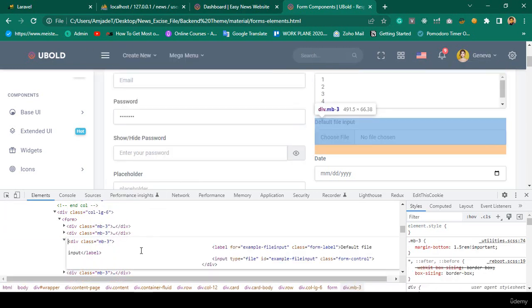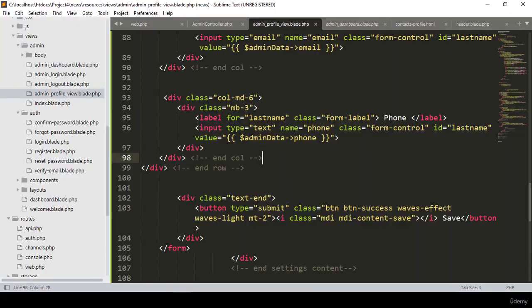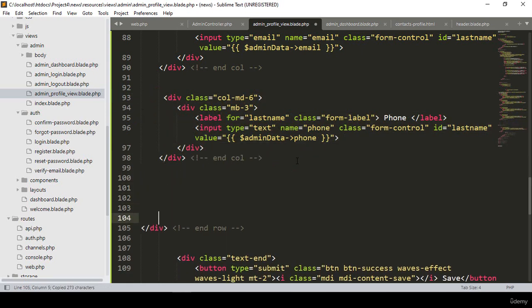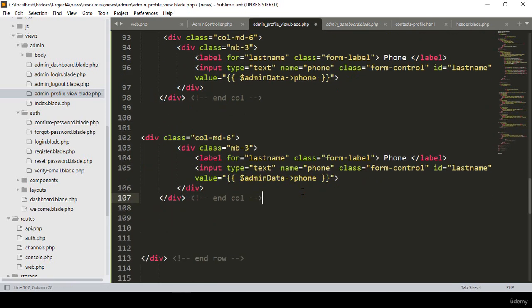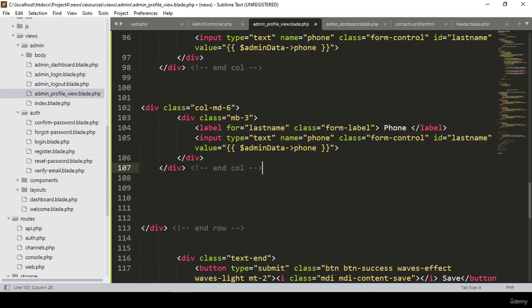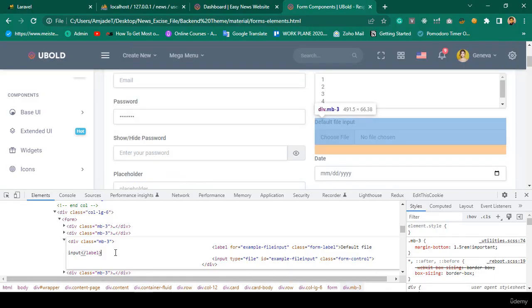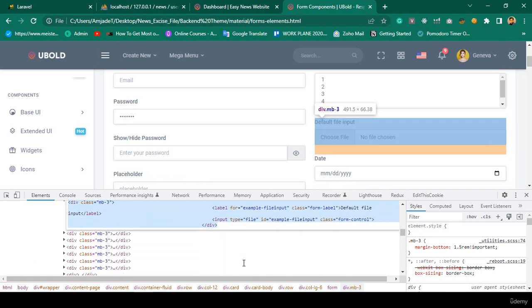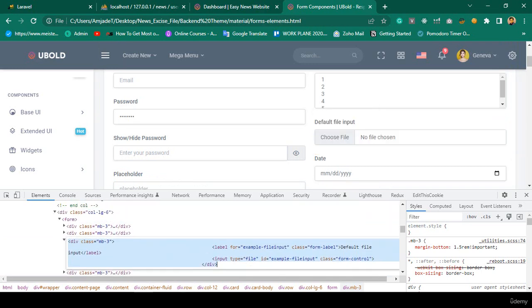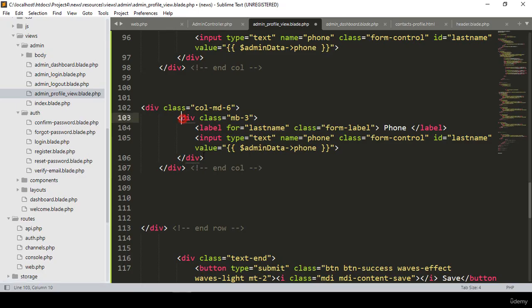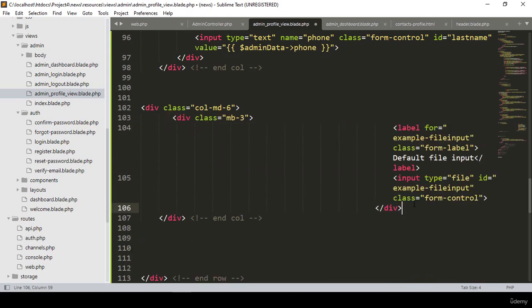I simply select, and now I have another col-md-6, where I copy it. You can see if you select it, that is where it ends. Now I copy it, and after that I paste it. Okay, so now I want to update. That will be col-md-3. I better copy the whole col-md-3 thing. I copy it, and now I want to update it. So that is our tab as col-md-3. So now I want to update. Okay, here I paste it.